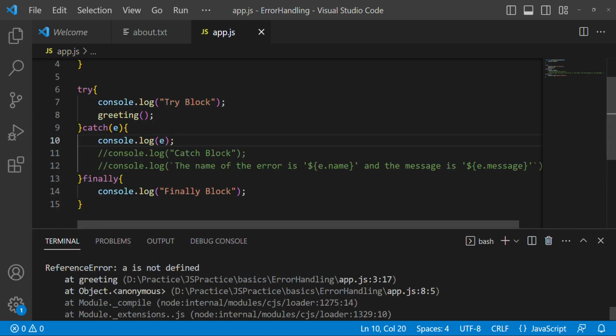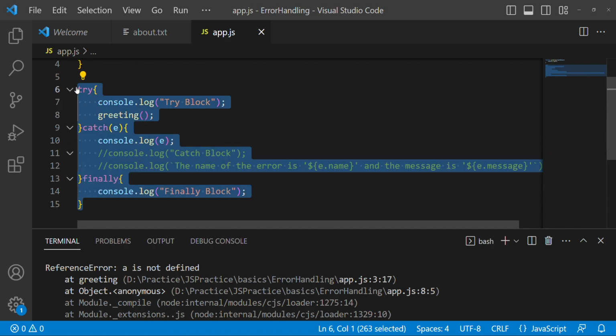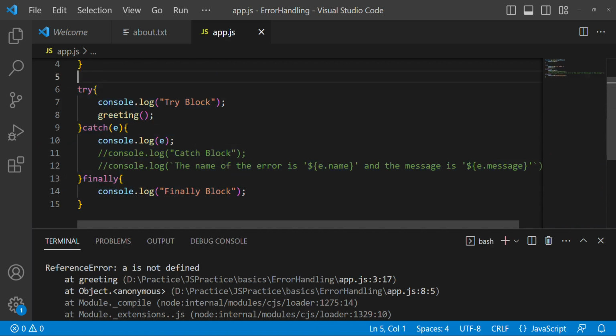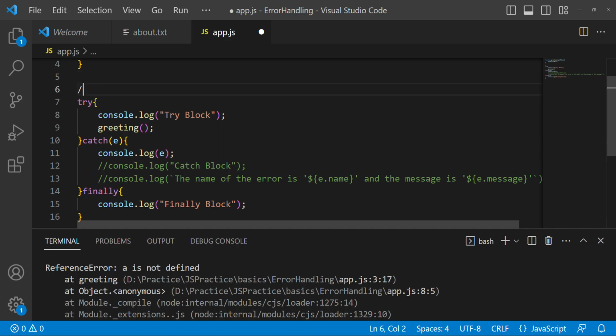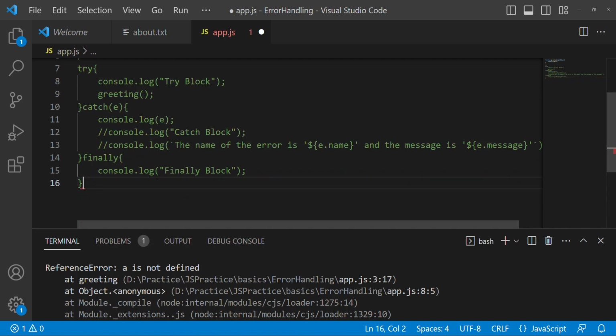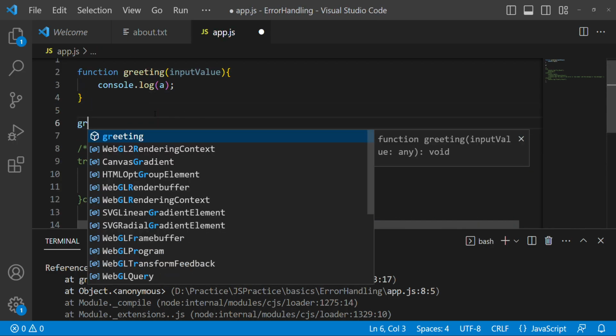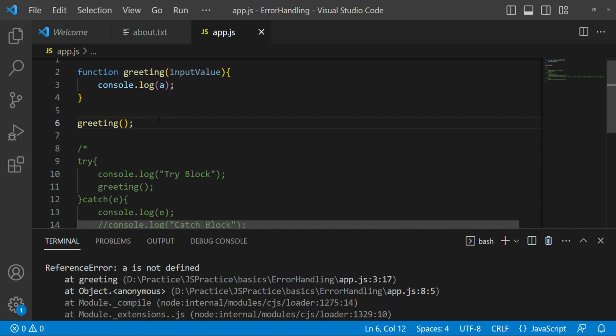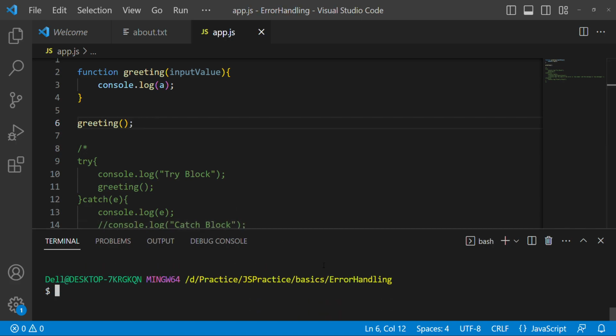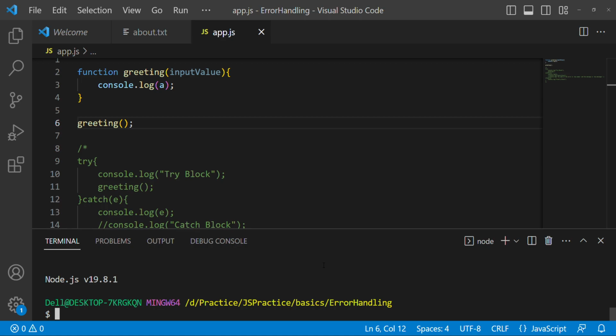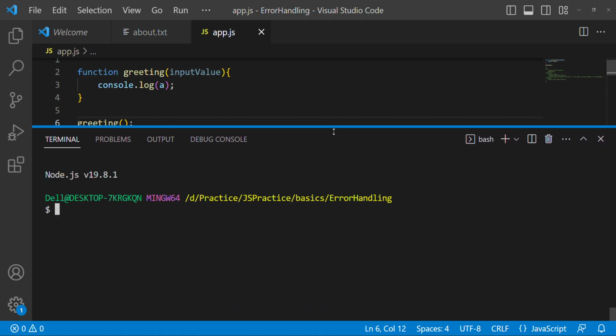So for a second let me comment this out and just call the greeting function here, and let me run the program. See this. Did you observe the error?